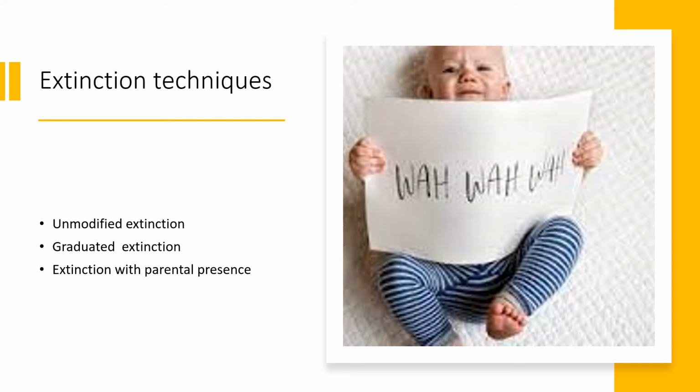This technique can sometimes be required to repeat. In other words, it may last for a little bit, but then it falls back into a routine where you go in and you help the child. This is called an extinction burst. When this happens, you need to go back in and do exactly what you started to do. You put the child to bed, you make sure the child is safe, you make sure the child is not ill, you make sure that the child is dry, you put them in the bed, you give them a kiss, and then you leave.